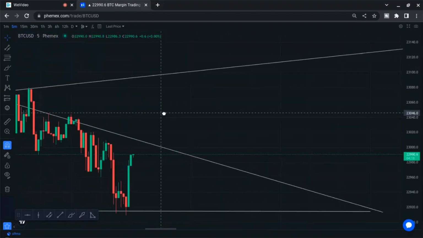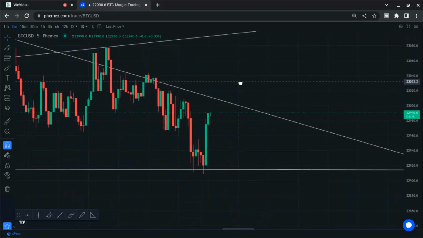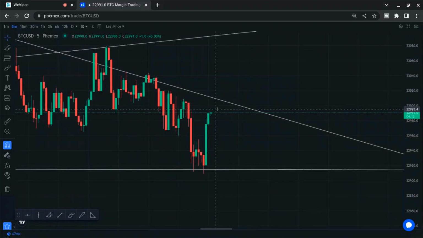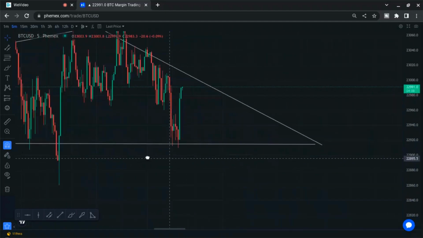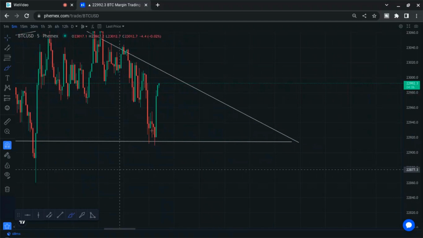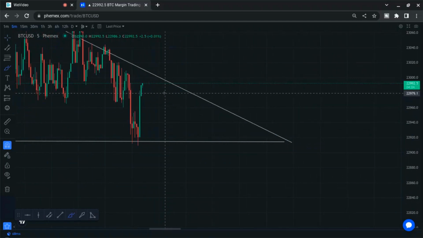Let's zoom in on where it is right now. It's going to take me quite a while to get this edited and out to you, so this may have broke out the bottom by the time this video gets published. But what I'm expecting is Bitcoin... That's a nice juicy pump right there. Look at that. 22,910 to 22,992. It's almost a $100 pump just in the last 12 minutes or so.